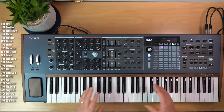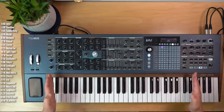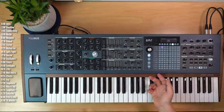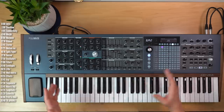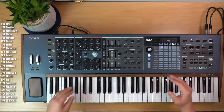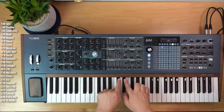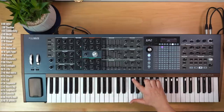Finally, on the hardware side, I love the ribbon, but it would have been nice to see it span across all the octaves rather than just 2.5 octaves in the middle. For simple modulation and pitch bends, it's fine, but I really like it as a theremin-like instrument, and it would have been nice to give it a broader range so you could access it where your hands are rather than just in the middle. Not to mention, allocate a different timbre to it compared to the keyboard. That would be nice, and I think that could be possible in software.